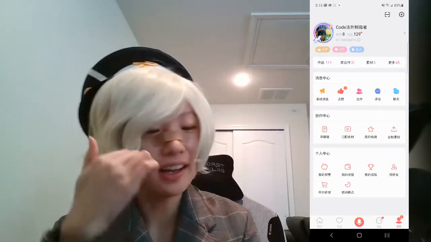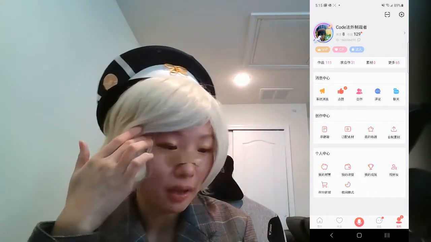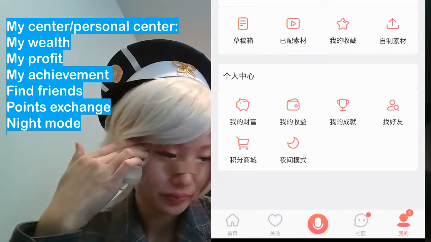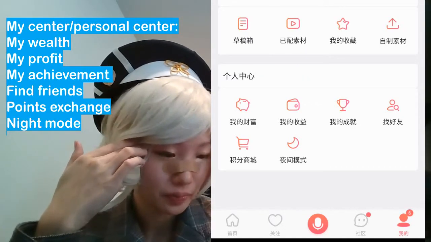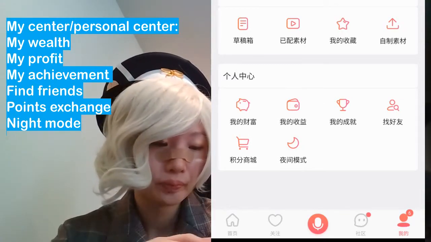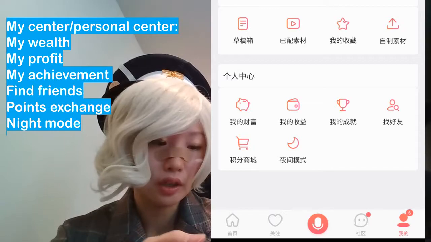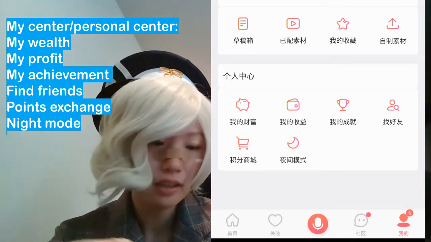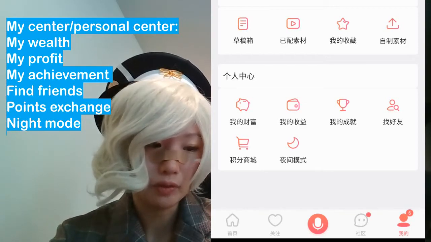Okay, and then the last block is self-center, my center. Those are mainly for people who are getting paid to do the voiceovers.